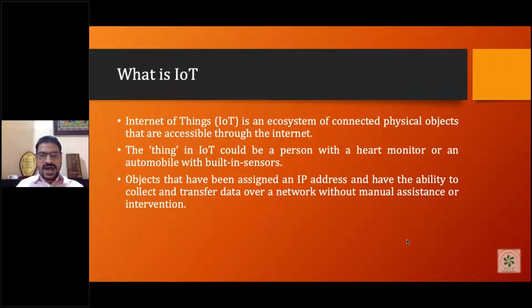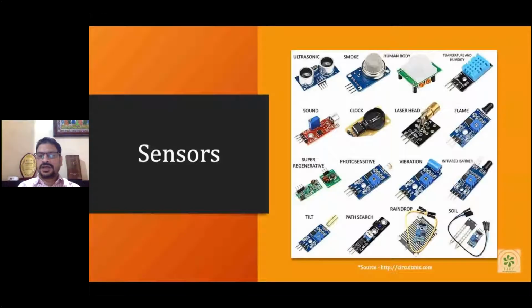The second thing, why, has been finished, and now how we actually do that. To do that, we have only two things. The first thing is we have to connect the object to a sensor first. Now, what is a sensor? A sensor is an important component of IoT. How is it an important component of IoT?